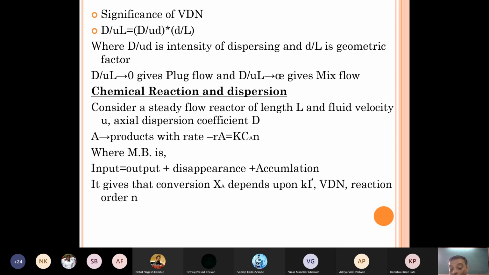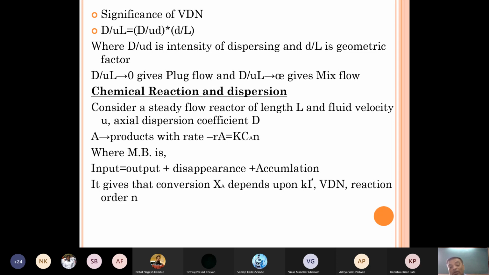Reading or not? If the dispersion coefficient is maximum, then the reactor gives mixed flow. हा प्रश्न पण बऱ्याच वेळा विचारले, लक्षात ठेवा कॅम्पसला गेटला वगैरे. In the dispersion model, if the vessel dispersion number approaches 0, we get plug flow in the reactor. If D by uL approaches infinity, we get mixed flow. You are getting or not?